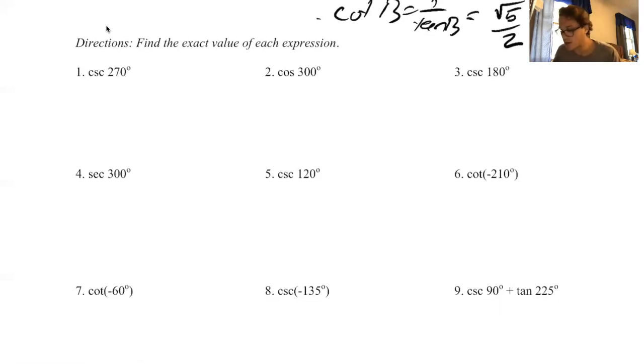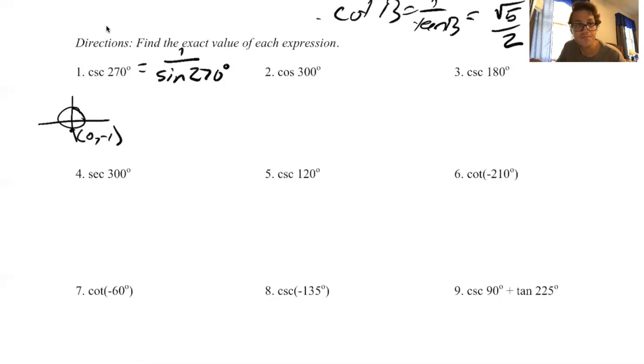We want to find the exact value of cosecant of each expression here. So number 1, cosecant of 270. Well, the first thing is I need to remember what regular trig function. So this is going to be equal to 1 over sine of 270, since cosecant is paired with sine, right? And now I need to know what sine of 270 is. And the way you find sine of 270 is we use our unit circle, right? 270 is over here where the coordinates are 0, -1. And since we're on the unit circle, sine is just equal to the y coordinate, which is just equal to -1 here, in which case 1 over -1 is still just -1.